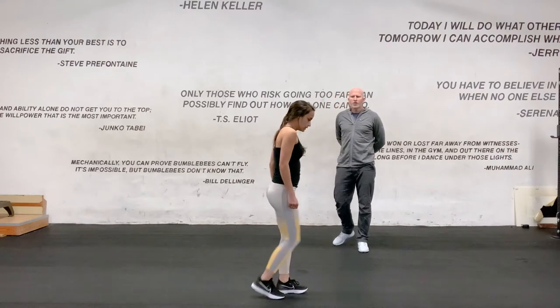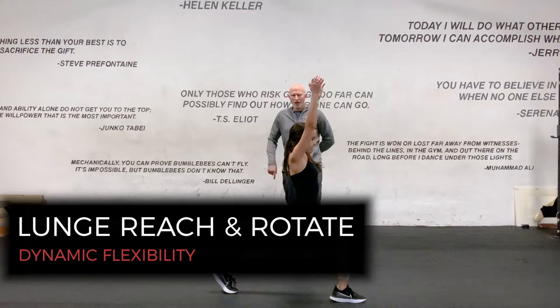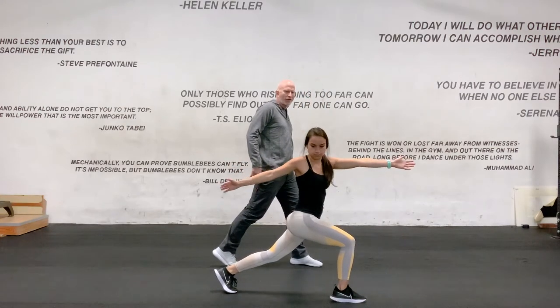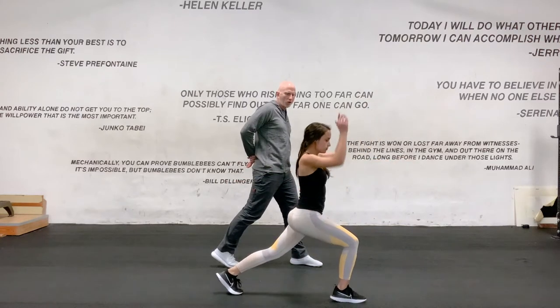And lunge, reach, and rotate. So we're pairing these together. So we're getting into a nice big lunge, getting a big stretch in the front of the hip of the leg that's behind us. We're going to reach, then we're going to rotate over that front leg, hold for about a second each, then come up, and we'll go straight back into it.